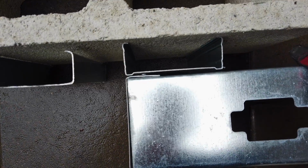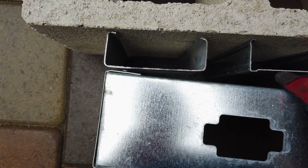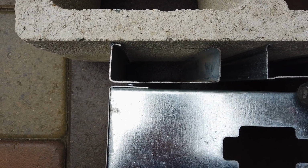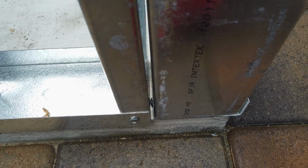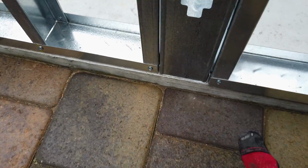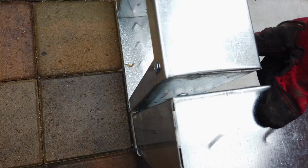Another difference is when I started putting the walls together, the stud with the ridge keeps the studs closer together on a corner because there's a place for the screw to fit inside. This extra space that the screw needs is making gaps causing my wall to be too wide. When I put this all together, I'll remove the screws, then screw the two walls together, keeping the corner tight without gaps.